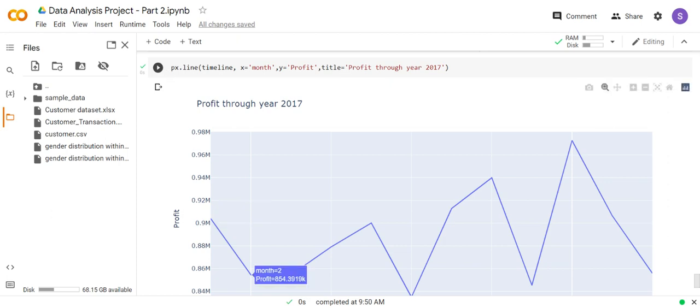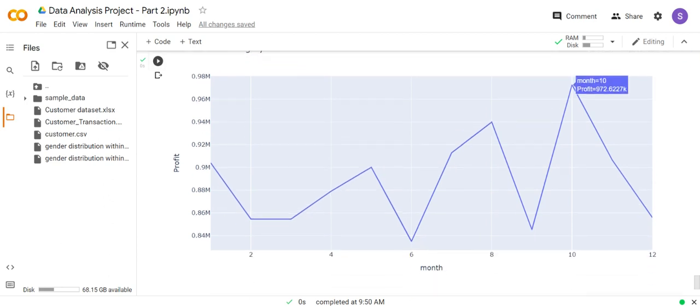As I told you, plotly has interactive visualization. So when you touch each point, it gives you the exact figure of how much it is. So here you can see I have month on the x-axis and on the y-axis it's the profit. So you can see in the month of October the company is making the highest profit. You can check that pattern according to the year as well if there is more data for the year. But here we get only 2017 data. That's why I'm showing just a one year figure.